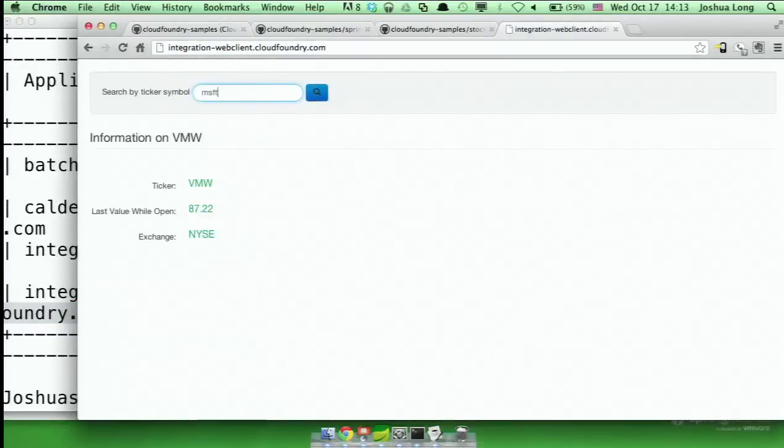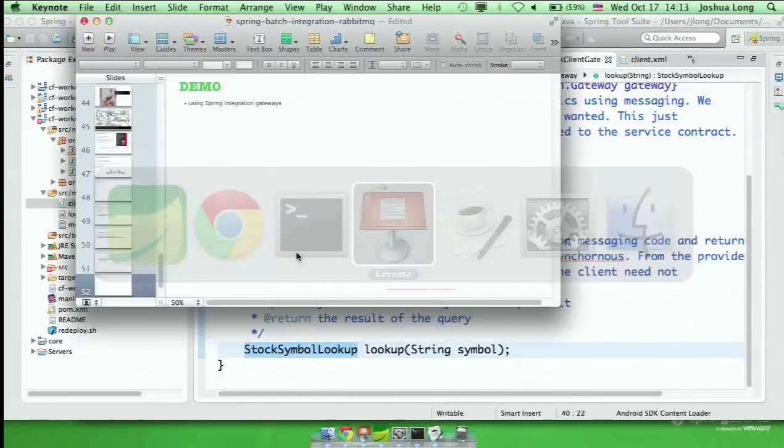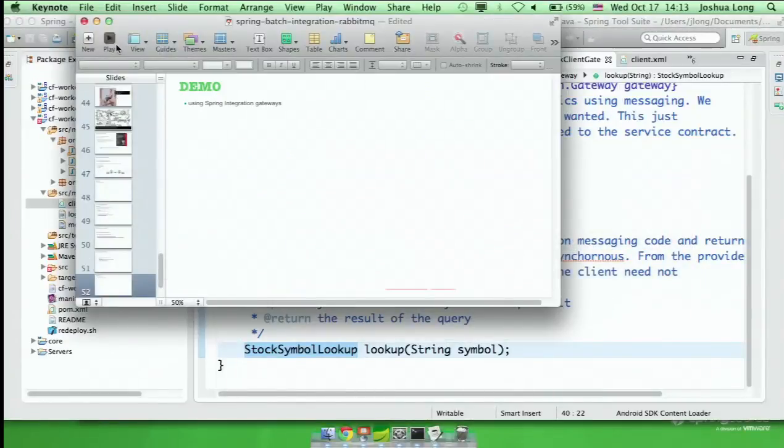Okay, so I can look up a stock. So this is looking up stock data live. It's going over the message queue, going to the other node, getting the stock information, and then sending a reply, right? So this is a very, very powerful way of actually building scalable services. It's very clean, it's very succinct, and you don't have to pay the cost inside the web tier. You don't have to have all that logic there. Okay.